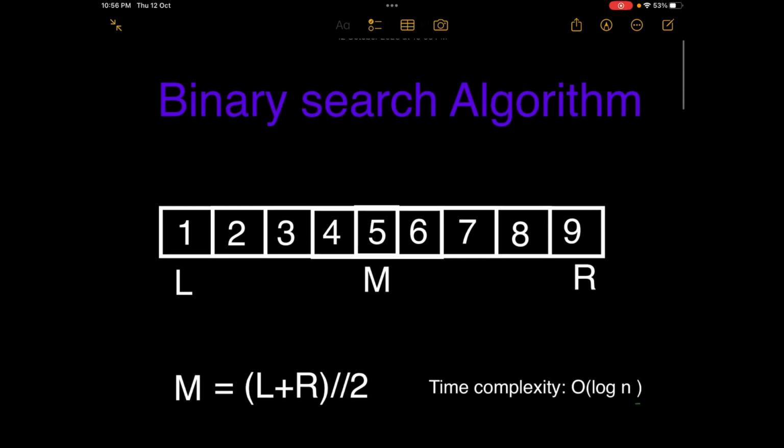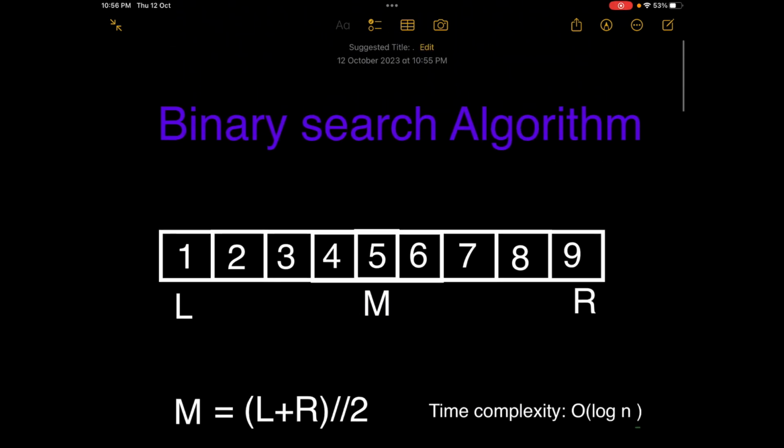So let's begin. First of all, we have to learn what binary search is. Basically it is a searching algorithm that checks if any targeted value is available in our array or not.